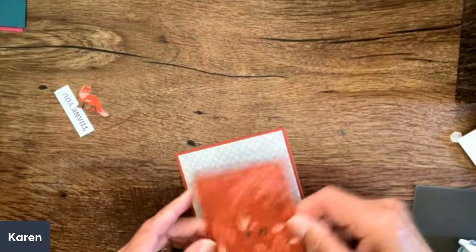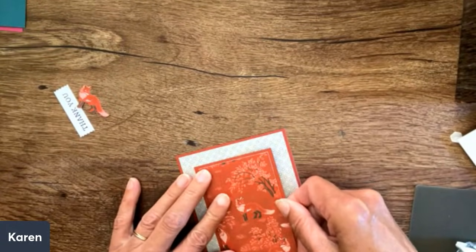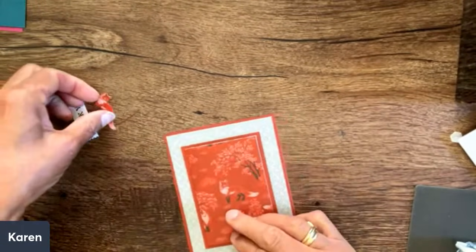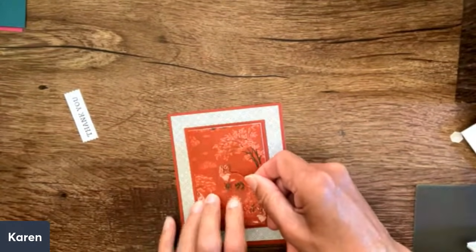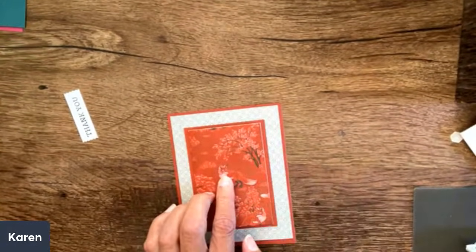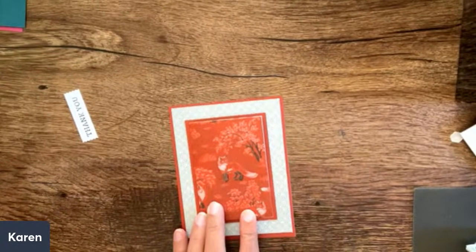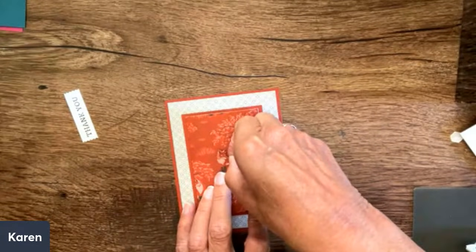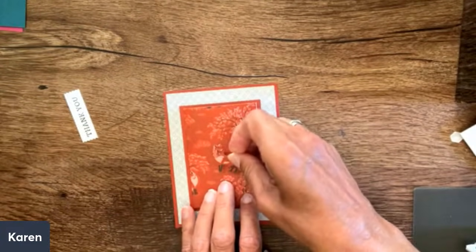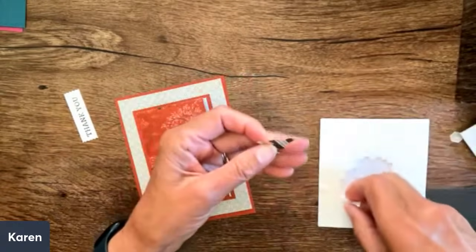I do need to say that I do think that a fox is a beautiful animal. And here's what I tried. We're going to see how this works. But you see, I cut out another fox because there really wasn't a focal point. And there is that word that I keep forgetting all the time, where you do a whole bunch of layers, which is another very vintagey, quaint thing. I could cut out several of these and stack them. They'd be really cute. I am only doing one, and I'm going to pop it up.